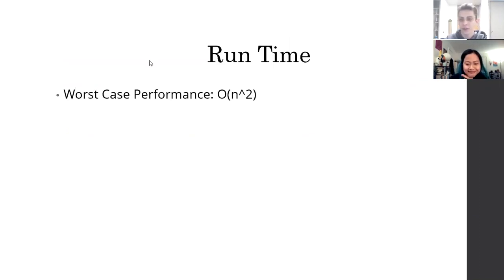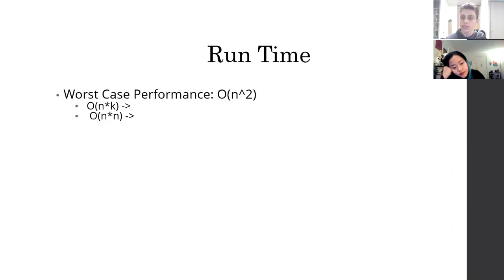Okay, so now we're going to go over runtime. The worst case performance for BucketSort is O of n squared, but there's a little bit more to it. It can become O of n times k, where k represents the number of buckets.